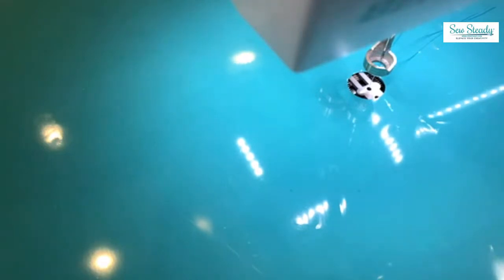These things make your fabric just glide right along. To me, it compares to someone out on ice skates. That's how nice it is. It doesn't get away from you or anything like that, but it just gives you a nice slick surface.